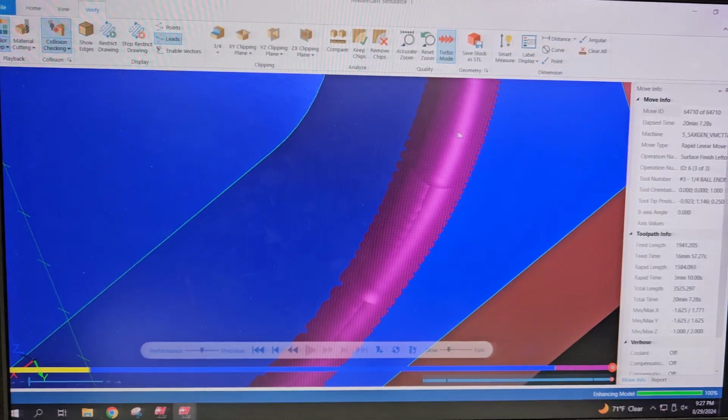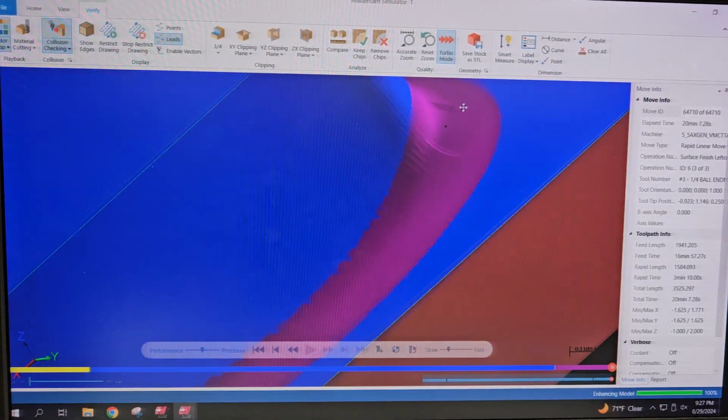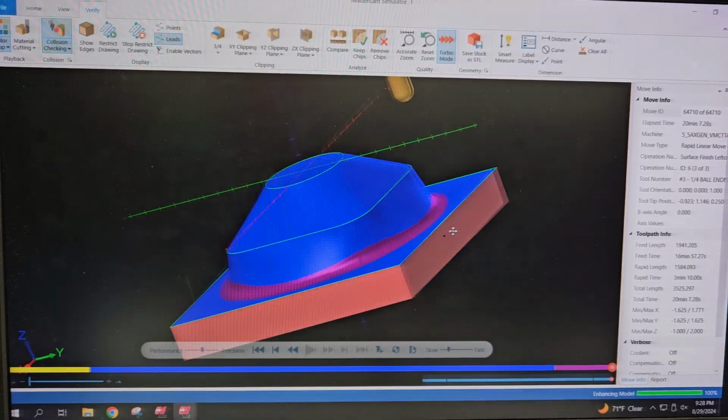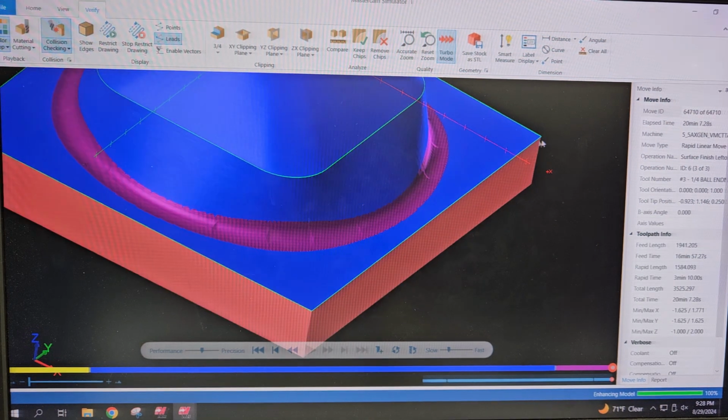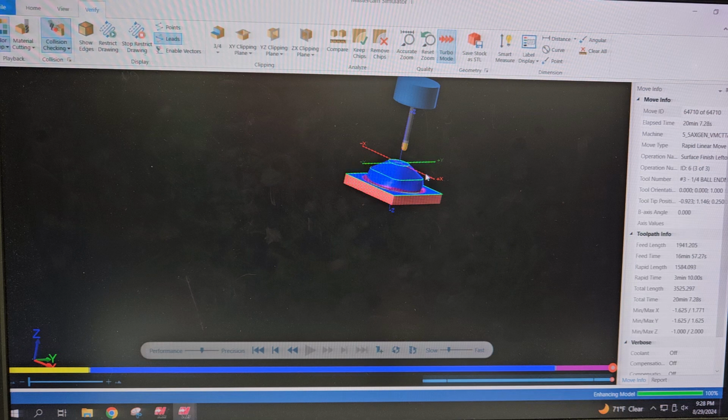We still have 1/8 material, 1/8 radius over here, man. So that's your leftover material.